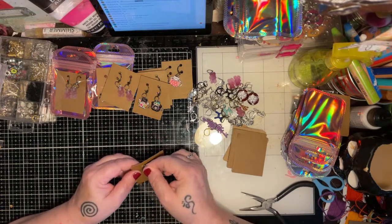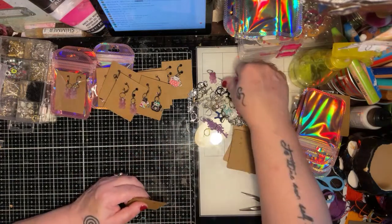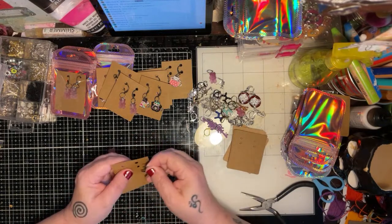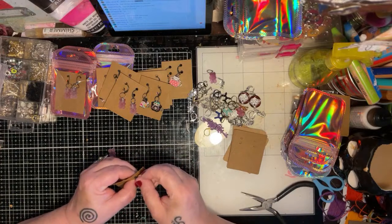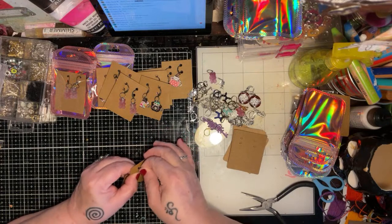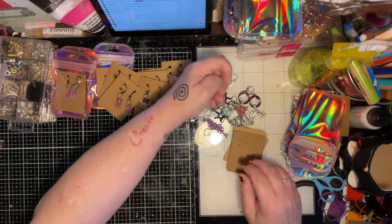What are you guys doing this weekend? It's Saturday already, isn't it? Tomorrow I'll be going to visit my mom. I'm gonna bring her a shawl that I made for myself, but she really liked it. And I don't like how it fits me, so I'm gonna give it to her. She likes the color of it. It's really pretty fall colors. It'll be good for her. She wants to go outside for a little, you know, push in her wheelchair and have a nice fall shawl.